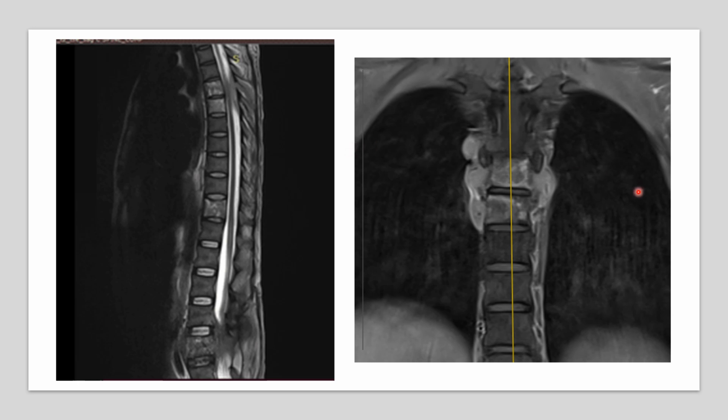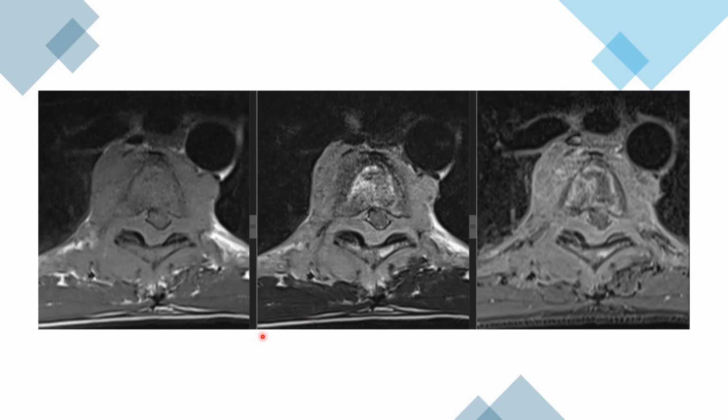And in the coronal image, this is a T1 weighted contrast enhanced image. We can see that there is a mass in the region of the thoracic spine, and it is showing some enhancement. On the axial images in the thoracic region, on the T1 and T2, there is some abnormal mass present here, showing mild hyperintensity on the T2 weighted image, and on the contrast enhanced T1 weighted image we can see homogeneous enhancement of the lesion. Also, the cord is involved, and the epidural space is involved.